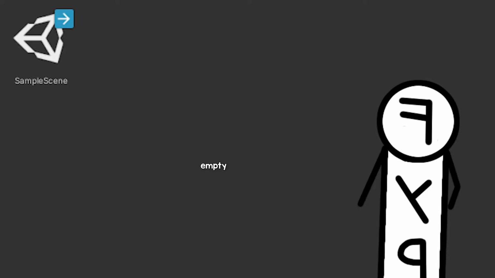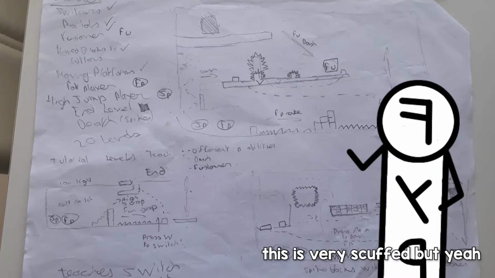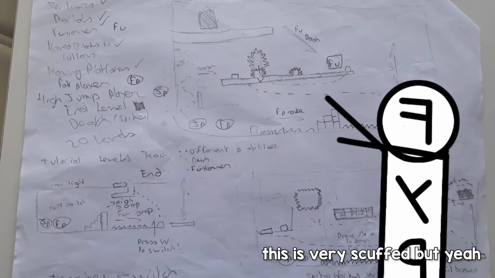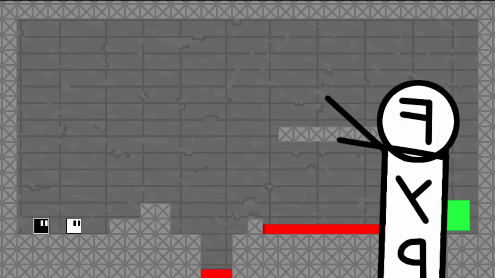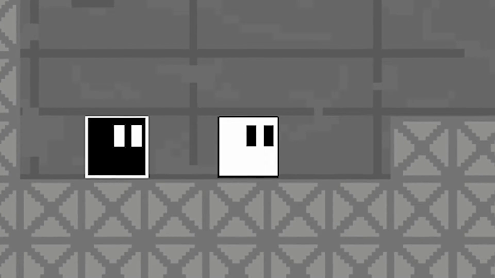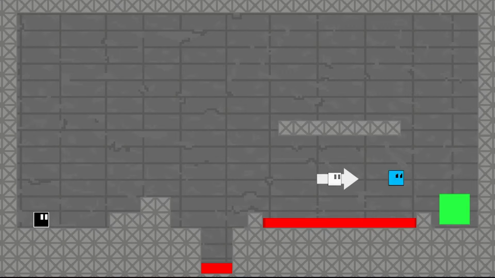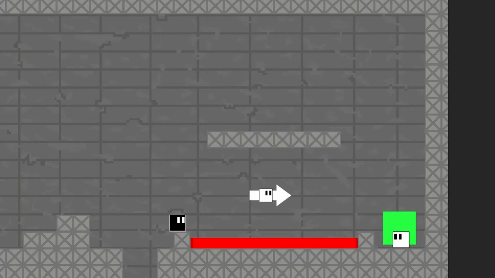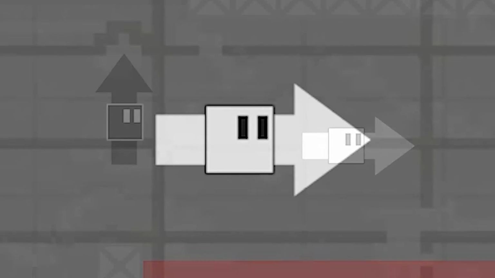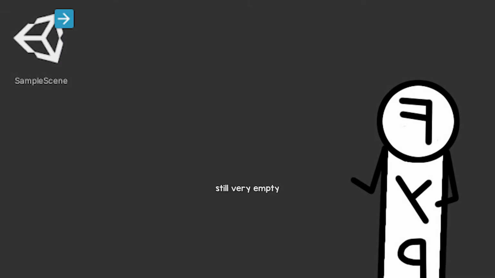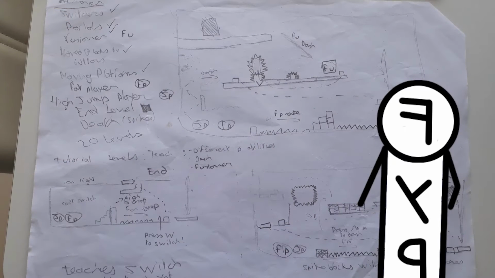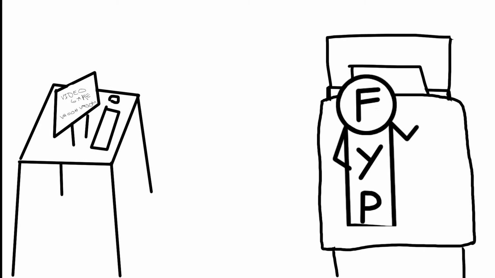At this point, I haven't made a single level yet, so I started working on designing some tutorial levels to teach the player different mechanics of the game. For example, this is the first level of the game. The white player, the one that goes fast horizontally, can dash through the pit of lava, but the black player, when he tries it, dies. So the player is supposed to dash on top of this platform to get to the end of the level. It teaches the player how the game works. This man go horizontal and this man go up. I haven't implemented any of the levels in Unity, I just designed them on paper. And at this point, it's midnight, so I just go to sleep.